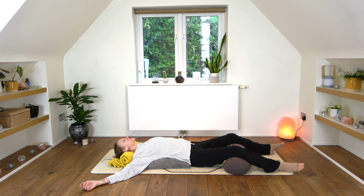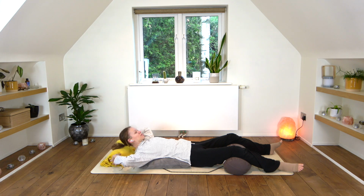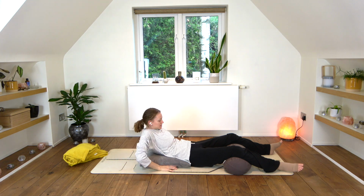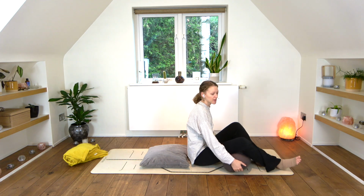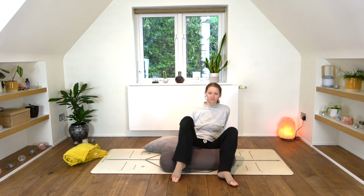Now, to come out of the shape, you might want to wiggle fingers and toes. You may want to just slide the towel or blanket from underneath the head. Bring the arms into the ground to lift the body up, coming back onto the sit bones. And we can leave the bolster or pillow that's in between or underneath the knees. We're going to come into a rounded butterfly position. So you can bring the soles of the feet together.